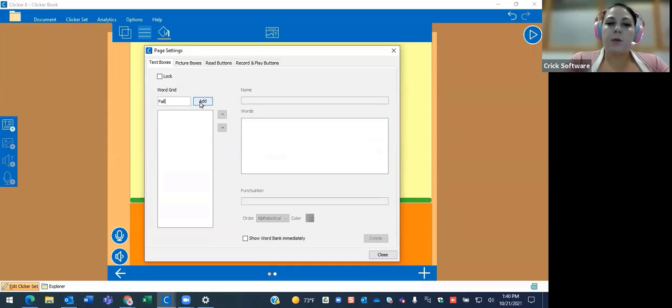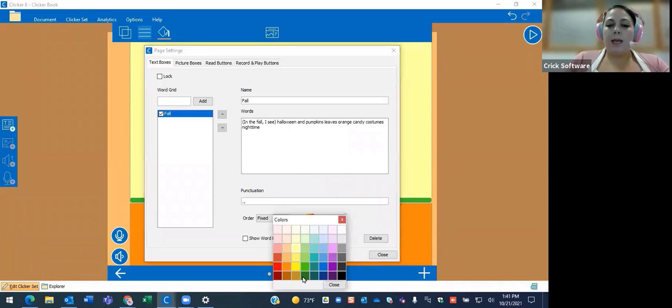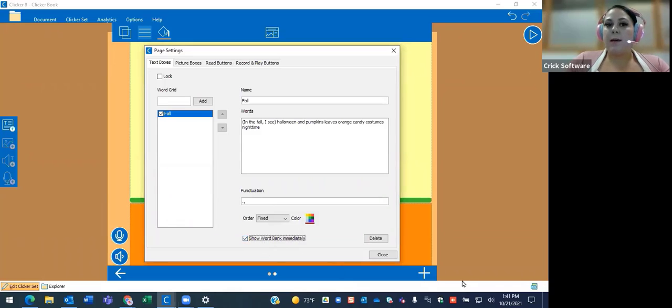Here we have the opportunity to provide either a basic vocabulary word bank. We could also apply something that is more like a sentence set tied to this page. So I'm going to go ahead and make this a word bank with our sentence stem to give the student that additional support. I, of course, want to include my punctuation. We could make it, again, a pretty color. And then I want to show my word bank immediately.